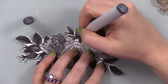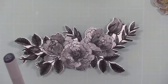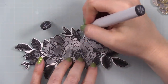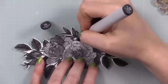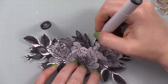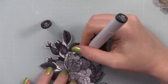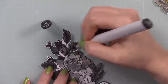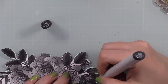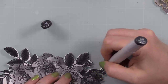However, I also didn't want the white outline. Now, I've also mentioned this, the white outlines when die cutting stamped images do not bother me in the least. 99% of the time, I just go with it. I'm used to it. But for a card like this, I didn't want the white outline because I was going to do a very dark background, and the white outline was going to be distracting. And two, by covering it, it hides the fact that I die cut it completely wonky, because like I said, I wasn't going to redo it.